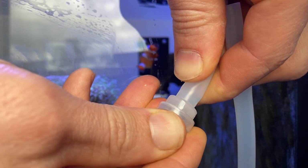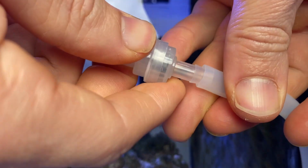So I give it a test run. You can hear the pump. It's on and off. That's the secondary, and there's the primary and secondary. I got the tubing all hooked up. I forgot to record that part, but I did forget one other piece here, and this is the check valve.